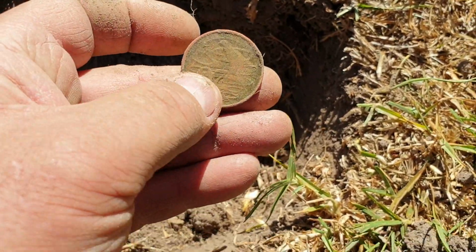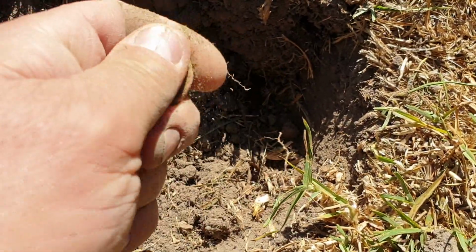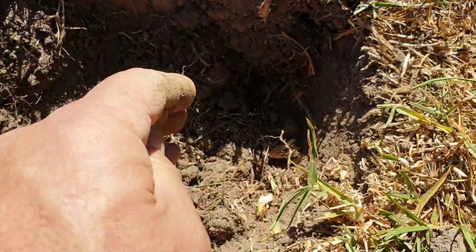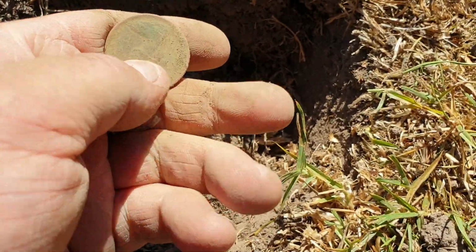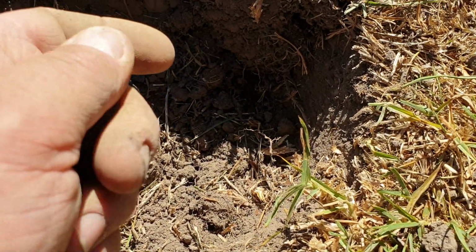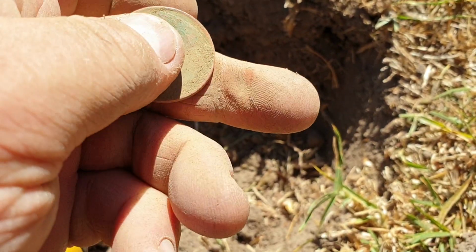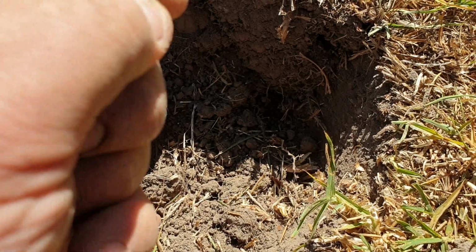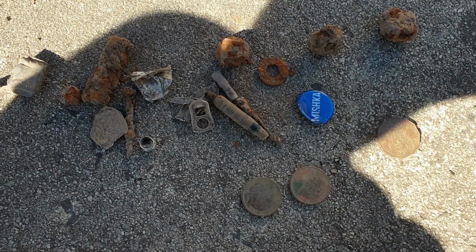Oh, what is it? It's another 20-cent piece. Would you believe it? Not worth anything. It's probably around the 80s, but it's pretty deep down for a coin. I'll just find a date on it, because it's always fun to find out what date it is. Yeah, can't see the date. We'll have another good look at that and I'll tell you what it is. You probably can see it, I can't.